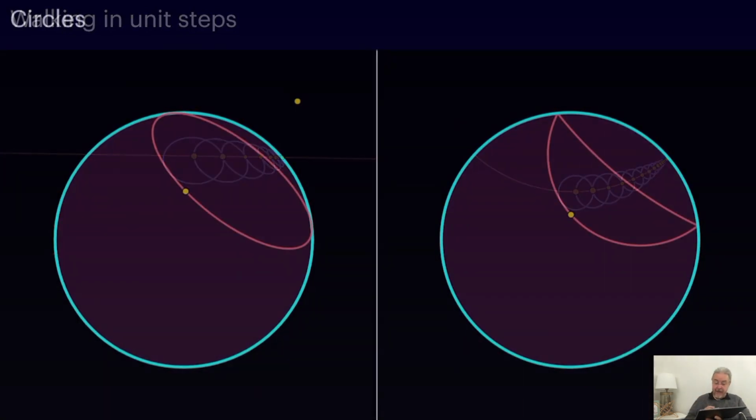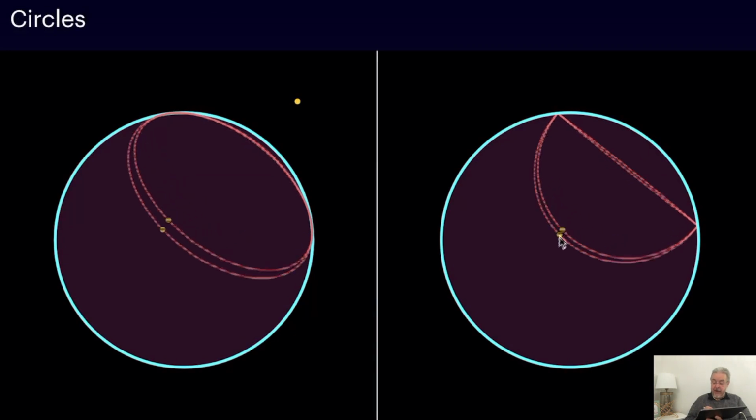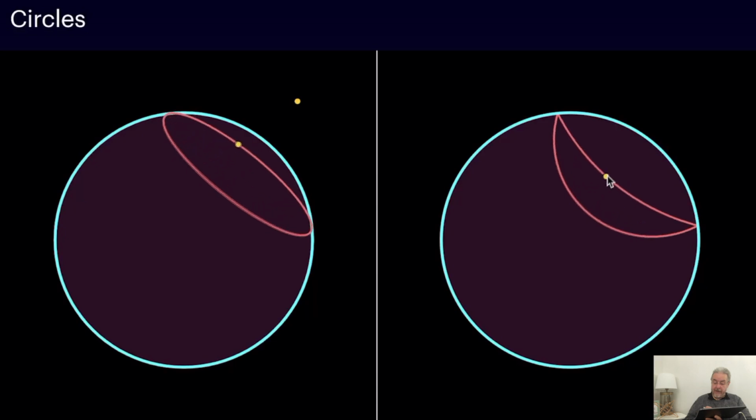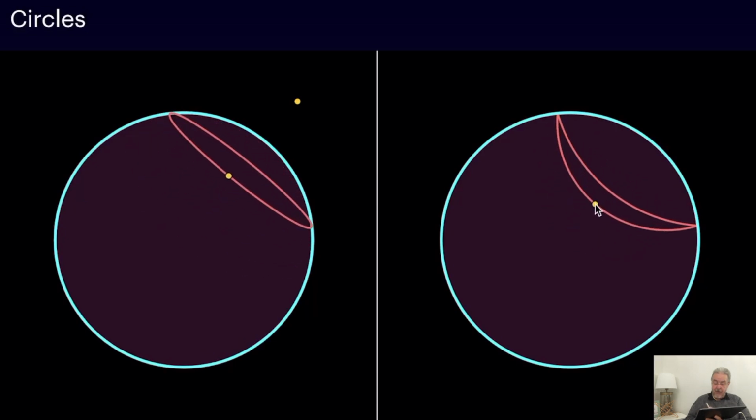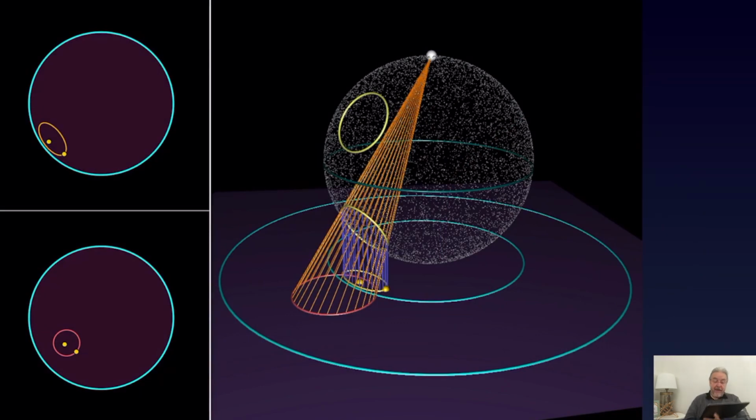So let me come back to this picture here of the two circular arcs, and let me explain to you why this happens, and let me again go to the three-dimensional picture. Again, we have the Beltrami Klein model here, we have the Poincare model here, and we have the three-dimensional picture here. This time I used the entire sphere as a projection frame because we need it to understand what's really going on here. So you have the Beltrami Klein model sitting in here as a unit circle, and the blown up Poincare model by a factor of 2 sitting outside.